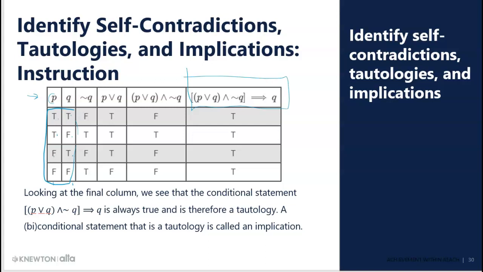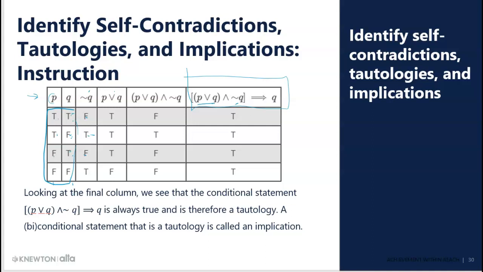So we wanted to show this big statement over here. It's nice to break it up into the pieces. I see I'm going to need a not Q. I see I'm going to need a P or Q. There's not Q, just the opposite of Q in each row. Q is true, not Q is false, not Q is true, and that repeats there. Then I'm looking at P or Q.